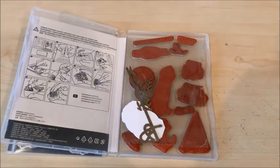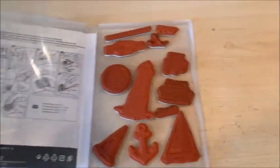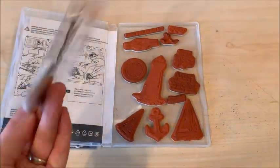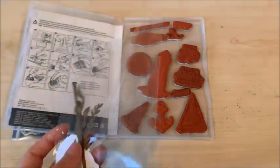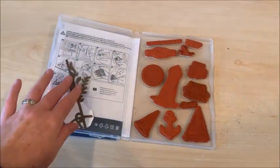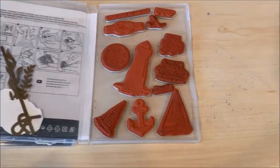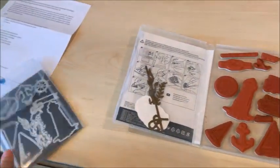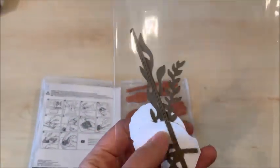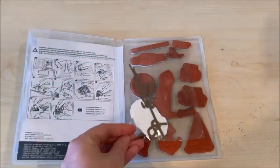Sometimes when you're creating, especially if it's not like a direct CASE, copy and selectively edit, you might end up with some extra pieces that you didn't end up using. And so what I do is, again, put them in these clear envelopes, and I put them inside the stamp case, because chances are next time I am using these dies, I'm certainly going to be using these stamps. And then when I open it up to use the stamps, I'll see, oh, I already have a piece like this. I don't have to go and cut another one. So that's my little trick.